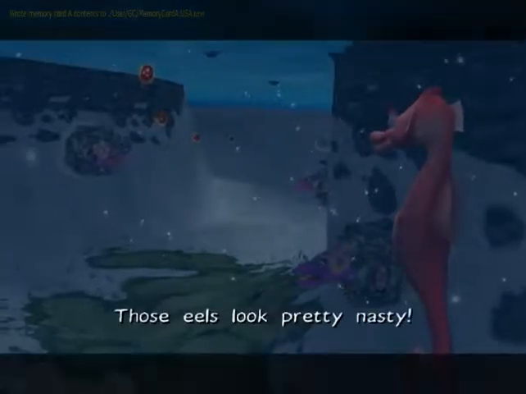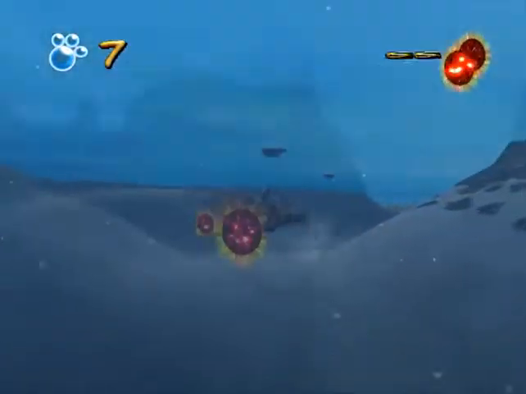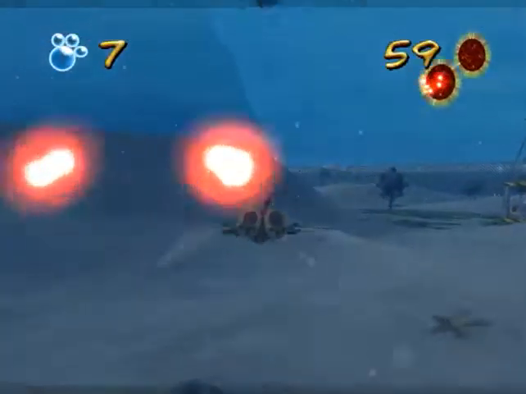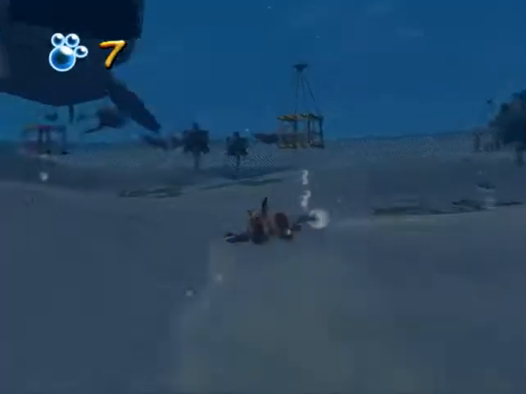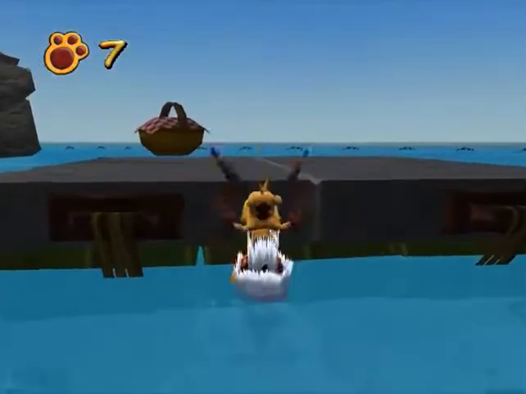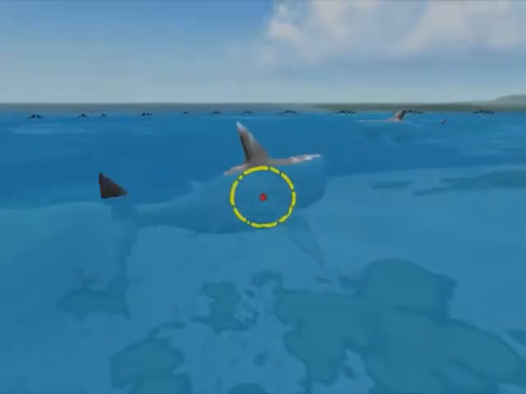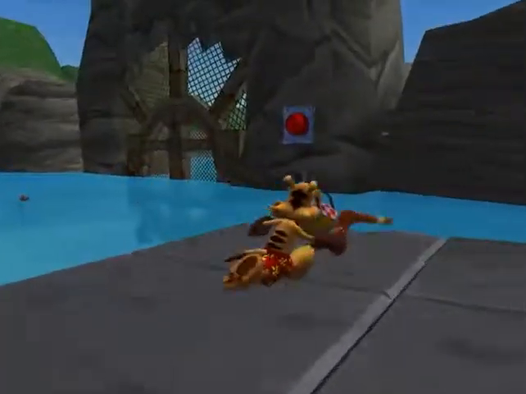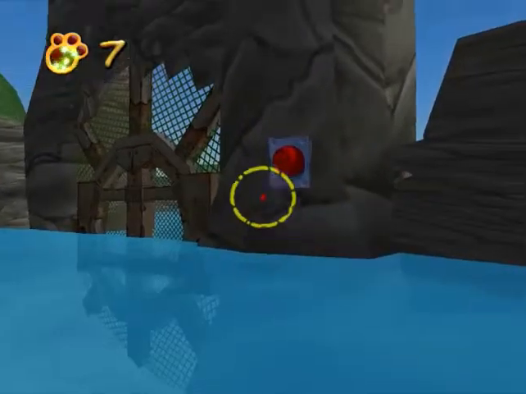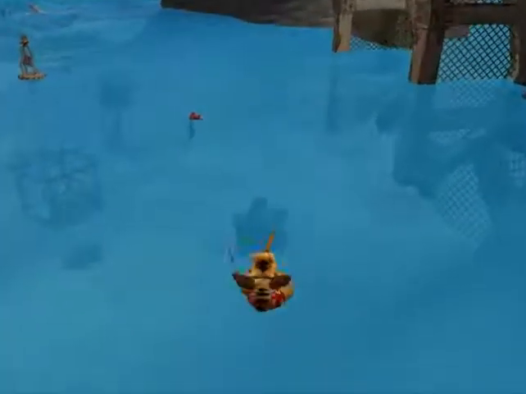Alright. Yeah, eels look pretty nasty. Woohoo. Oh. Alright. Yeah. Shark cages. We don't need them, because we're pro. Don't you know? Oh. I wonder if these sharks are programmed to avoid the mines, or if they hit one, they'll explode. Alright. Now we can use a Zoomerang just to make sure we hit this big red beautiful button. Beep. Alright, there we go. Wrong button.